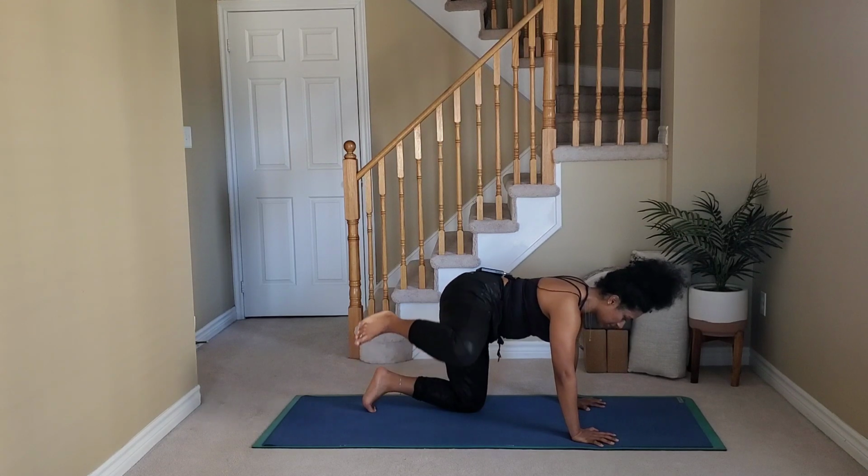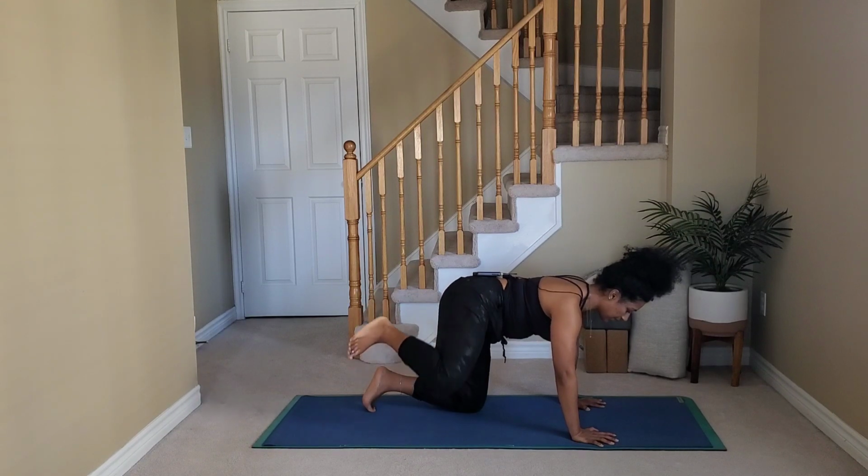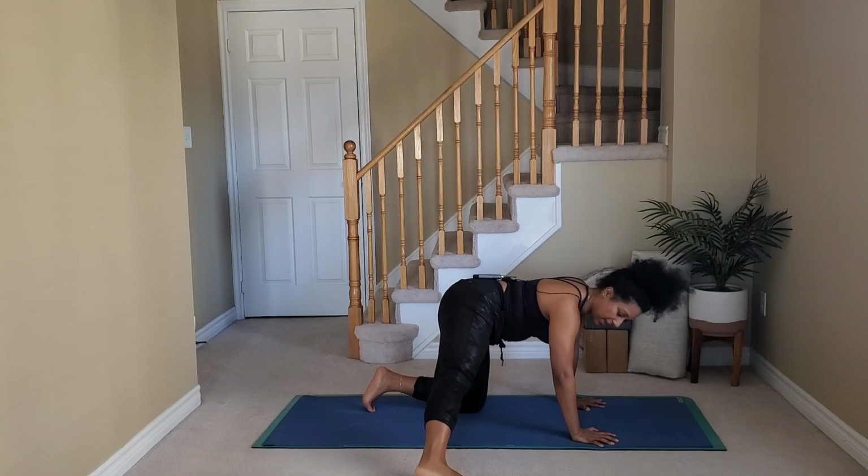We're just going to pulse it here for 5, 4, 3, 2, 1. Keep that right knee up. Kick the right shin out. Bring the right foot to the mat.